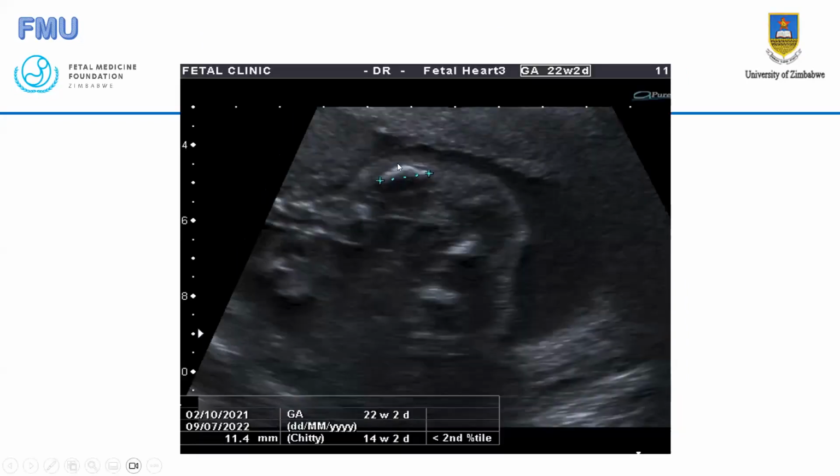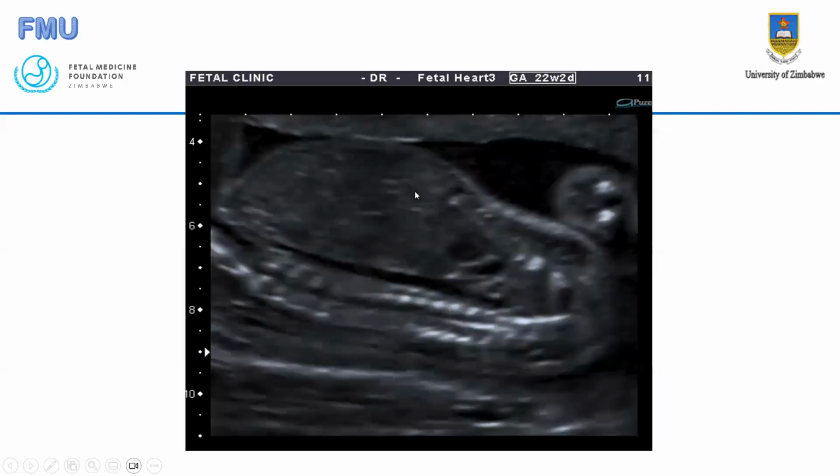Again, to show you about bone there, this was probably what we measured. Okay, I think it's not appearing. We measured either the tibia or the fibula. You can see that it is bowed here. Not a typical telephone receiver, but it's clear that it is bowed. It's not a straight leg bone there.